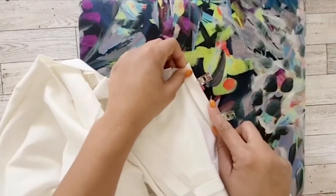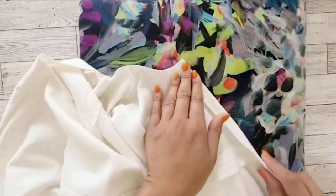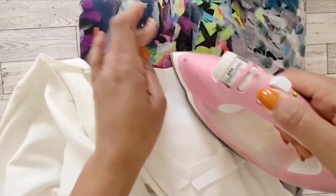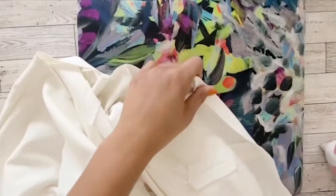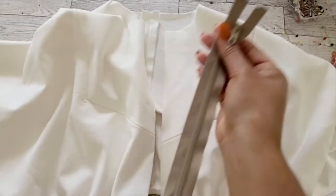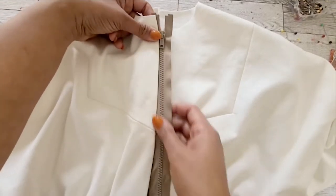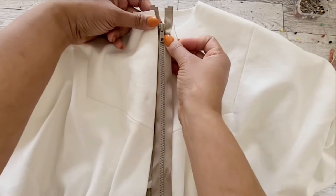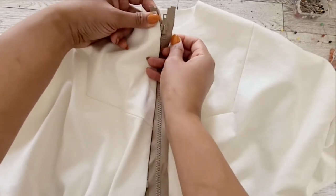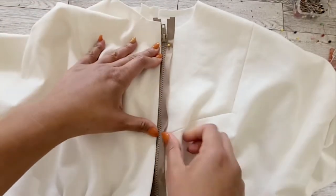Next, we're going to prepare the front opening edge of our dress to install our zipper. We're going to do this by pressing under 5/8 of an inch on the front opening edge. Make sure to press all the way down to the hem. So you should have already pressed under 5/8 of an inch on both sides of the front open edges of the dress. Now we're going to pin our zipper in about 3/4 of an inch below the upper edge. You're going to place your zipper and you're going to pin it close to the teeth.